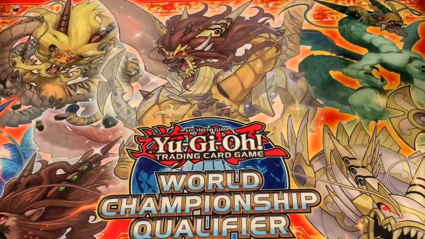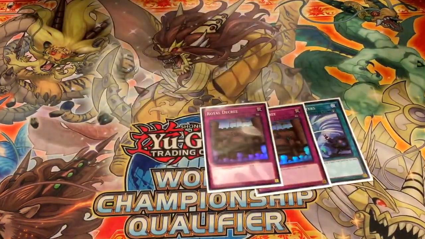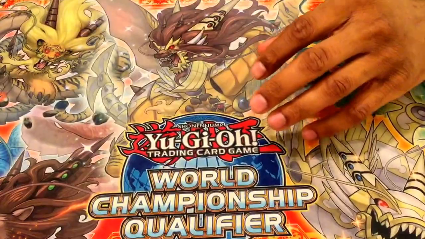Next, I saw another Twin Twister, and then for more spell and trap hate, we've got Decrees, and of course against Pendulums, we've got Horns. I'm a bit poor, so I don't have Strikes.